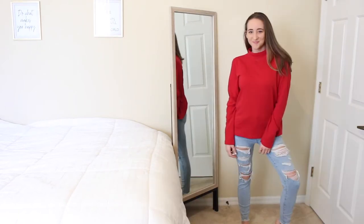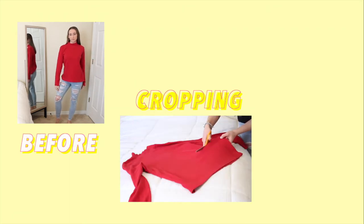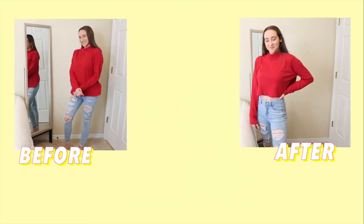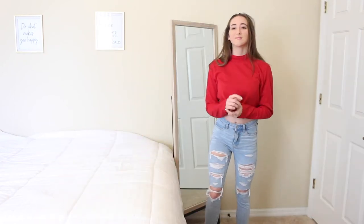The second thing I got from the thrift store was this red turtleneck — it's like a regular shirt, and this one I do want to crop. This one was one of the one-dollar items and I think it's very cute; I like the color. I'm going to crop it right now. I think that cropping it gives it a new look — I'm very happy with the way it came out, and it was only a dollar, so if you cropped it incorrectly, it's okay.